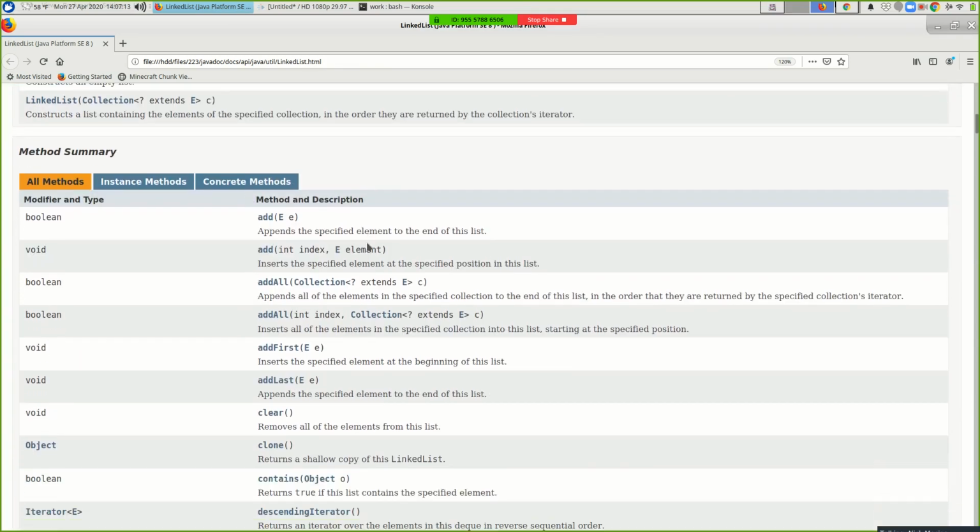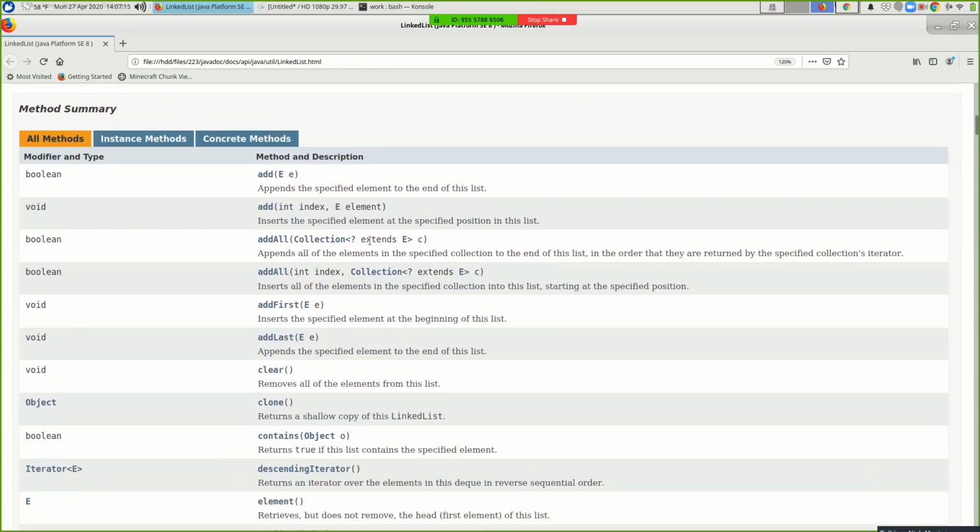So we can construct a linked list, and then we can start doing the following. We can say add. That's a method that adds an element to the end of the linked list. We can also add to the beginning with the addFirst method, which adds an element to the beginning of the list. We can zero out the list by saying clear. That removes everything from the list. We can also add at a particular location.